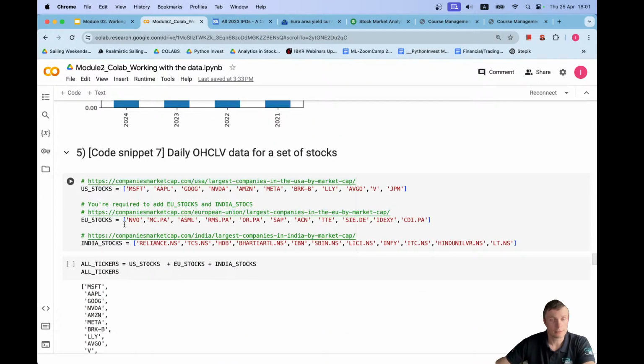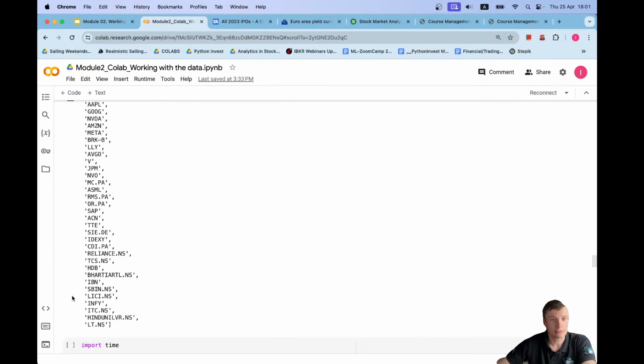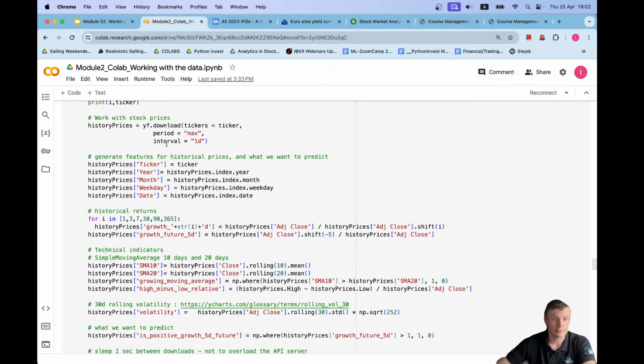The idea is exactly the same as you saw previously. We have 3 different lists, so we combine it to one list, and it's a list of tickers. We downloaded one after another with one function called yahoofinance.download all data. But if we know in advance that we use data only for 25 years, it's actually a good thing to limit period and show the start date to receive less data. We define some additional factors of growth and weekday, months.